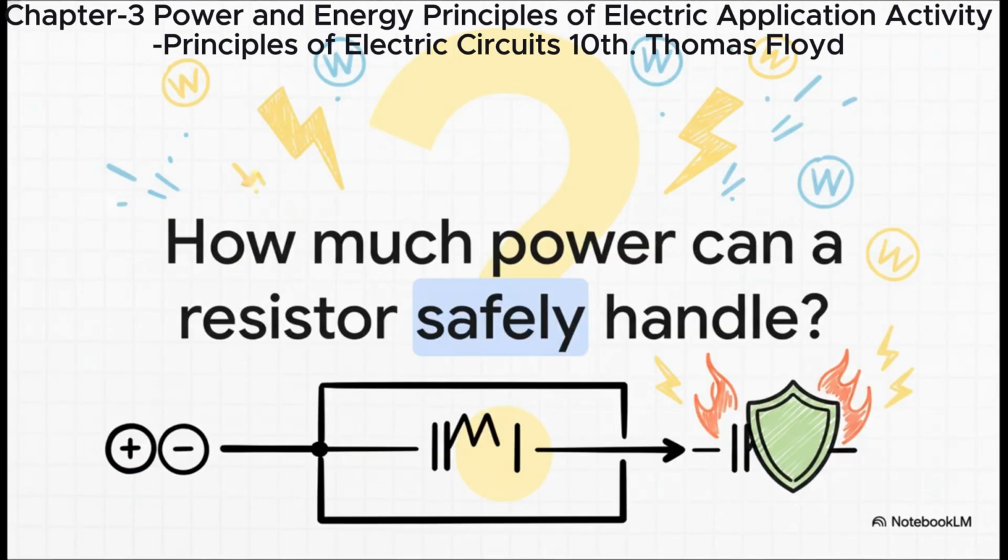But this brings us to a final and frankly critical question. It's a question that every one of you will face as soon as you start building real circuits. We just calculated that a resistor might be dissipating, say, 2.5 watts. But can it handle that? What if that little resistor is only designed to handle half a watt? It's going to burn up. This is the crucial topic of power ratings, and that's exactly what we're going to dive into next time.